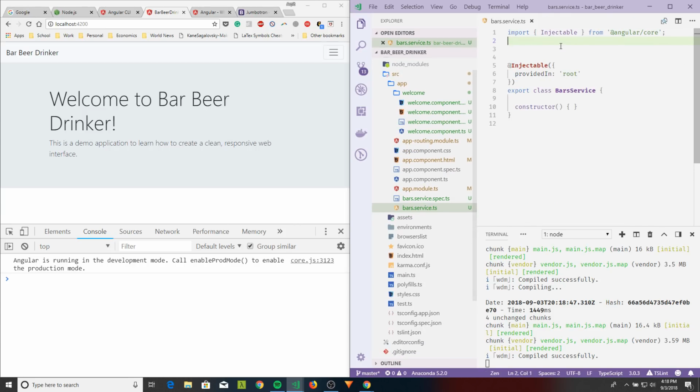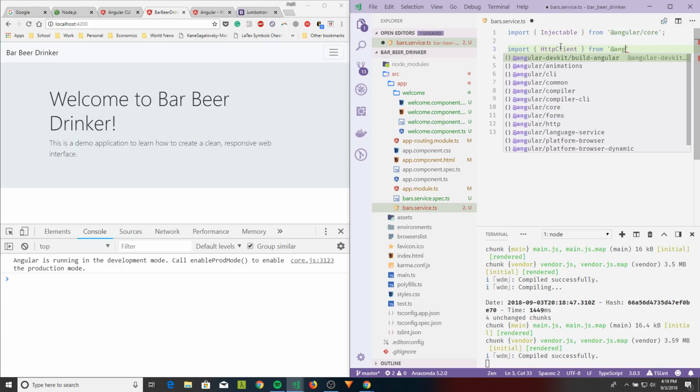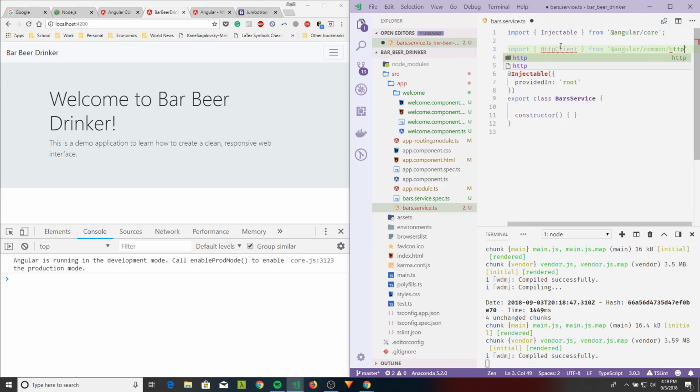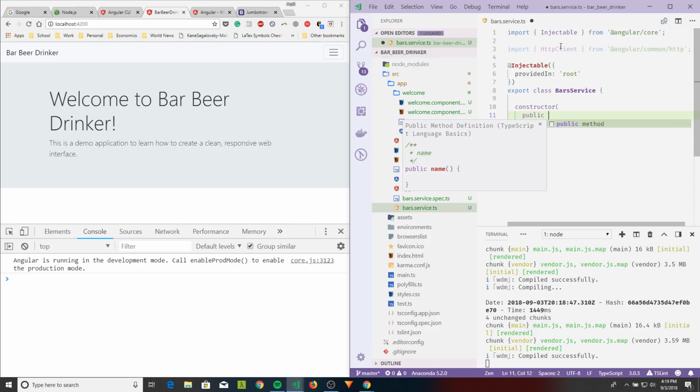Now, within the bars.service.ts file, we can import HTTP client, and we'll need to make sure that we inject it into the constructor. So private, or we can make it public.